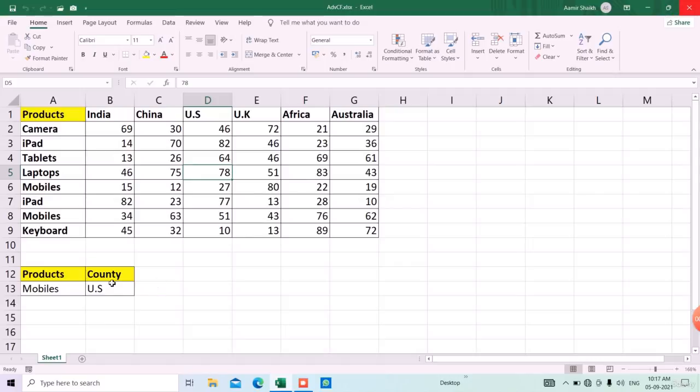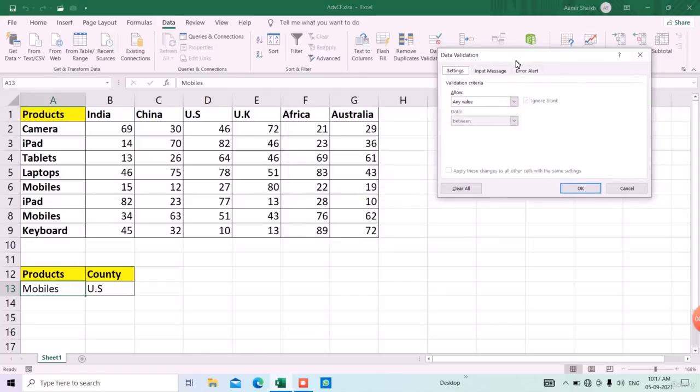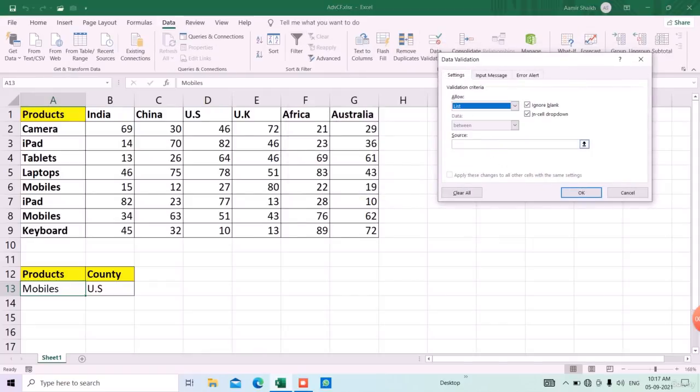Now I want to write the product here and the country here, and I want the product rows to be highlighted, whatever product name I write, and if I write the country, the country's column should be highlighted. Now, not only that, let's not write, let's make it a drop down list for the products and the countries. So what I'll do, I'll go here, data first, drop down list. I'll select the list and the source.